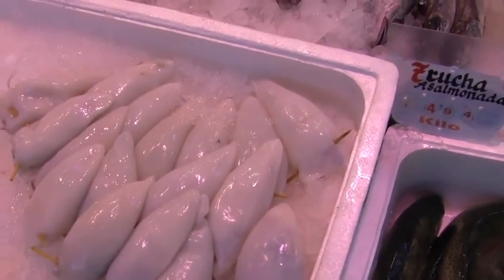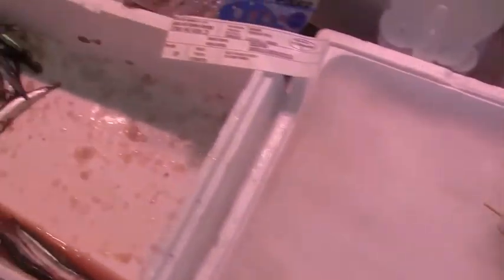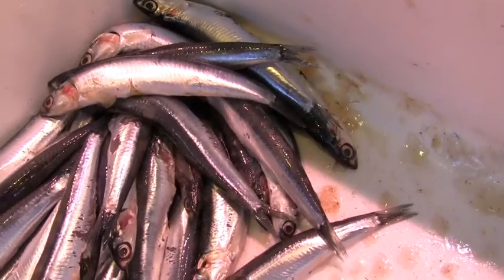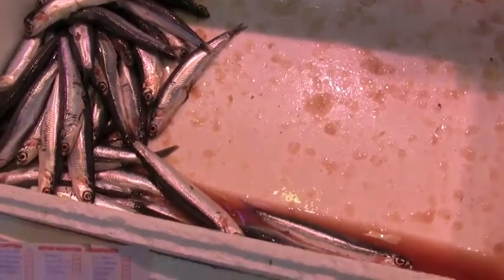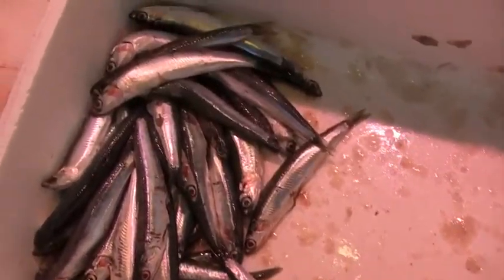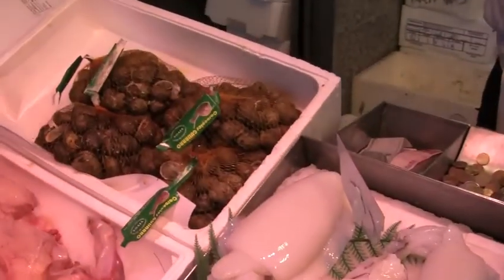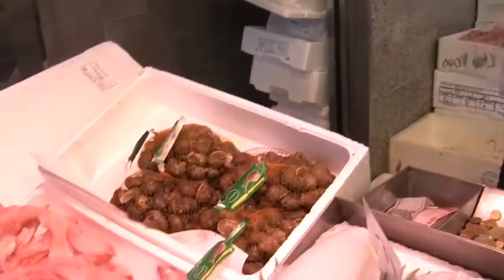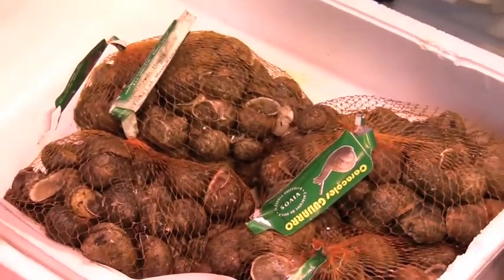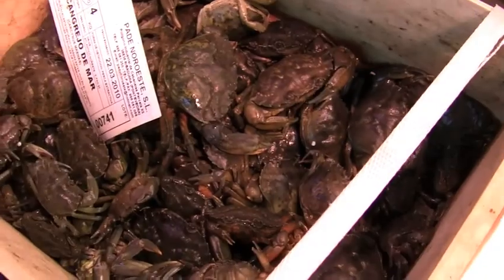This looks like little tiny calamaris, already cooked. Look at these sardines — look at the color on them. These guys are super fresh. Oh, those are bocorones, large bocorones. Look at these little cangrejos, these little sea crabs — they're still alive. We have live caracoles, there's snails over there. Look at these little cangrejos, these little sea crabs — they're still alive.